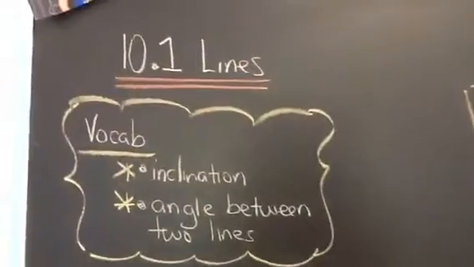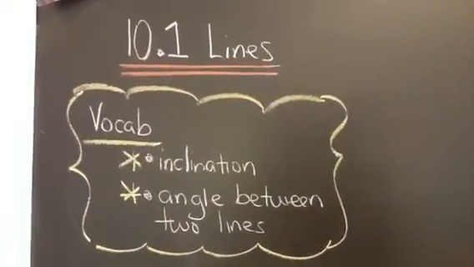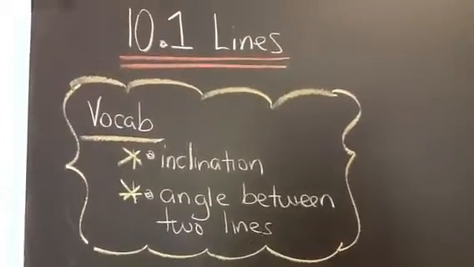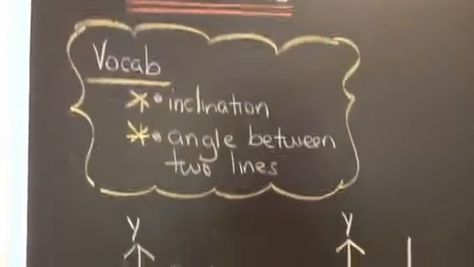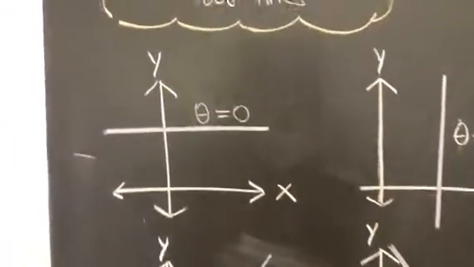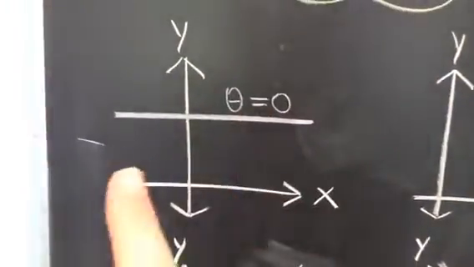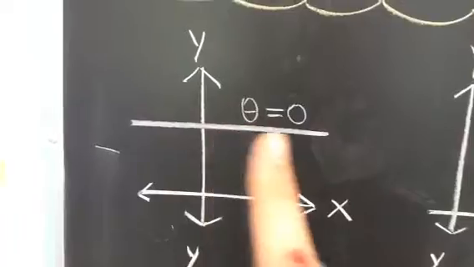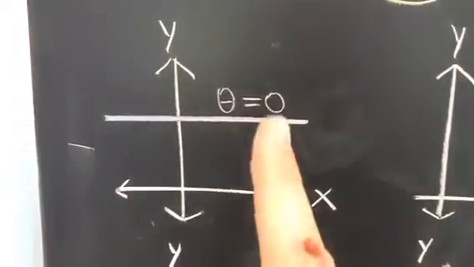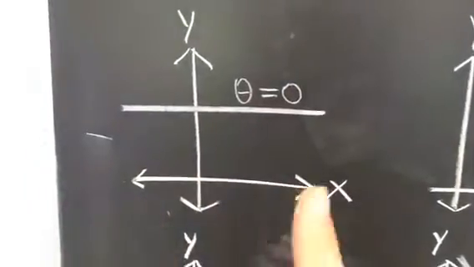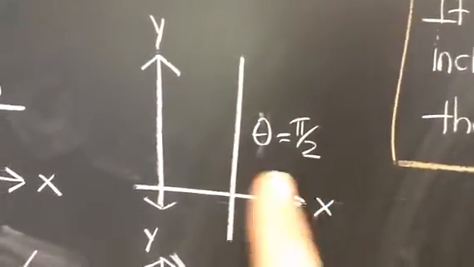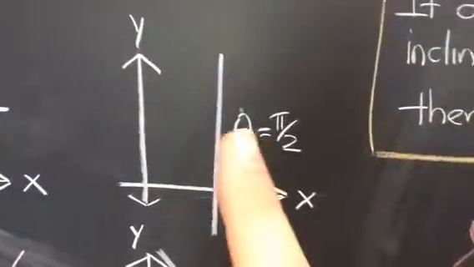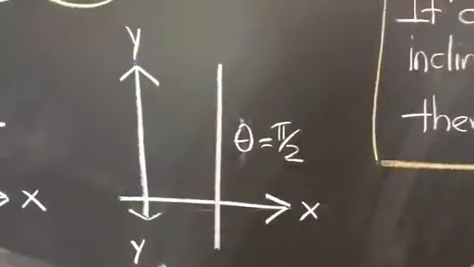Okay, so the lesson is called lines. And there are two vocab words that we're interested in. They are inclination and angle between two lines. So what do I mean by the inclination? Well, I simply mean this. What angle does the line form with respect to the horizontal? And so since this line is flat, it has a slope of zero. I would say that this angle or this line forms an angle of zero degrees with respect to the horizontal. Here is a perfectly vertical line. And so it forms a right angle with respect to the horizontal. So this has an angle of theta equals pi over two. That's our radian form of 90 degrees.